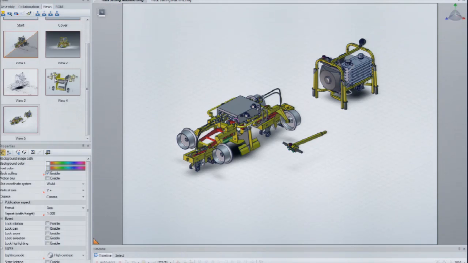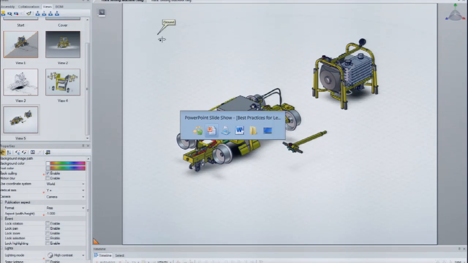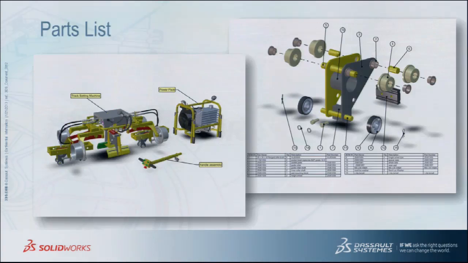So I'm taking a lot of nice quick snaps of the view. I've been able to move things around. I can add additional information to the scene to show how things are working with it. And so at the end of the day, we can create some nice quick parts lists, some information about what the product looks like, add some callouts and such to the scene to help communicate an idea.